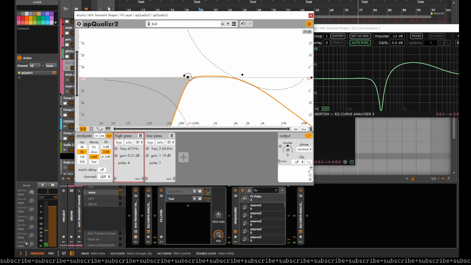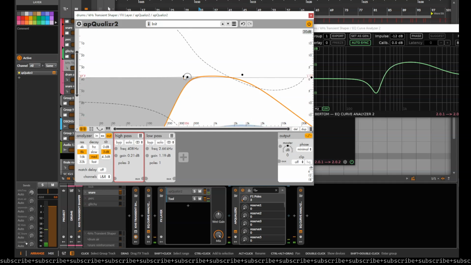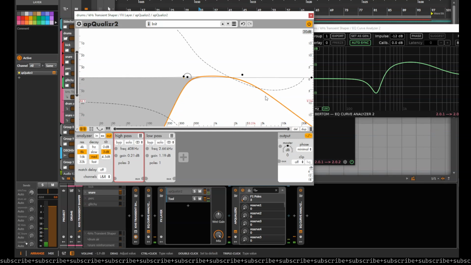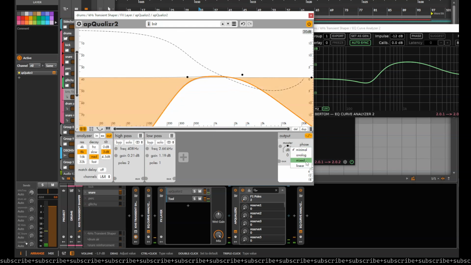where you can get a notch here. So you will want to keep the slope quite high when you do this on the transient chain and intend to mix it with a standard snare. Or you can also set the phase to linear phase, of course. Of course, linear phase with pre-ringing, I wouldn't recommend it on transient.